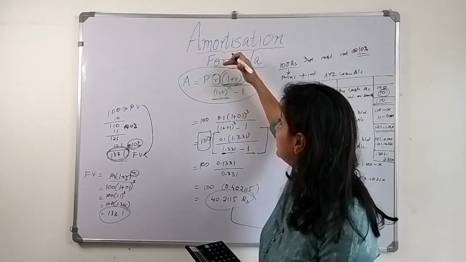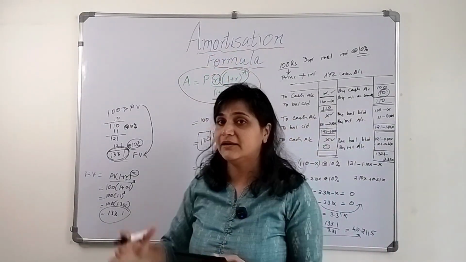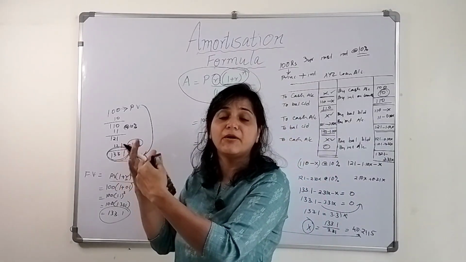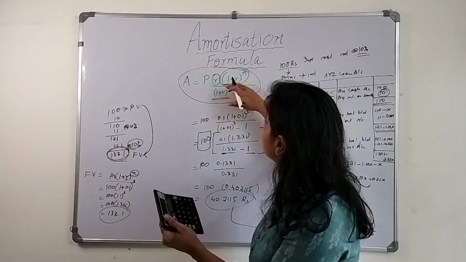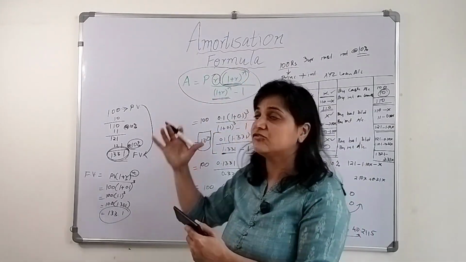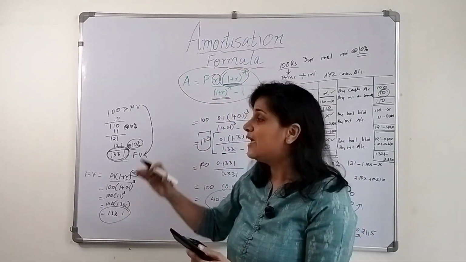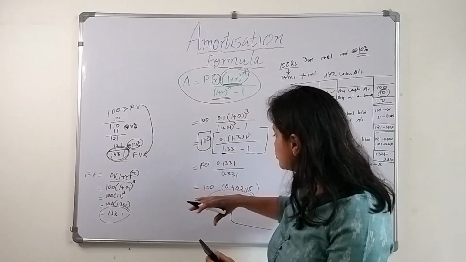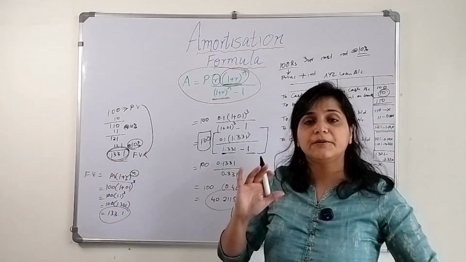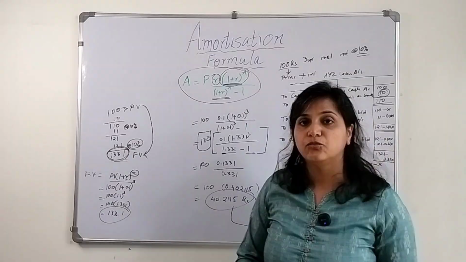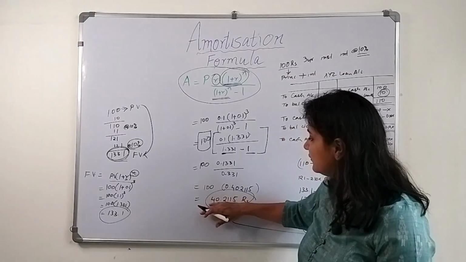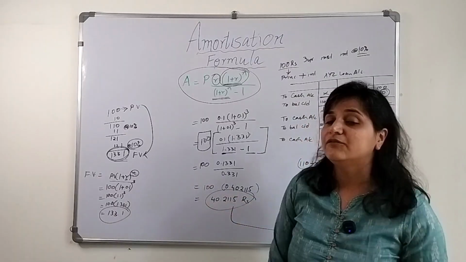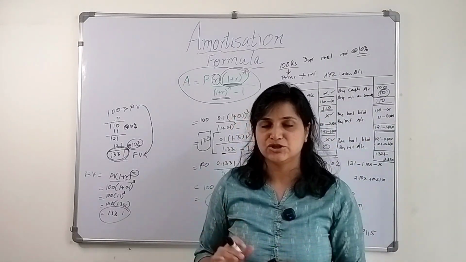There is a war between the numerator and the denominator. If this is the interest weight, that is the compounded interest growth factor, and this is the weight of interest on this particular growth amount and how much it has grown over a period of 3 years, then how much will it be for a particular year? It will be 0.402115. Multiply with 100, and we'll get the yearly equal installments.